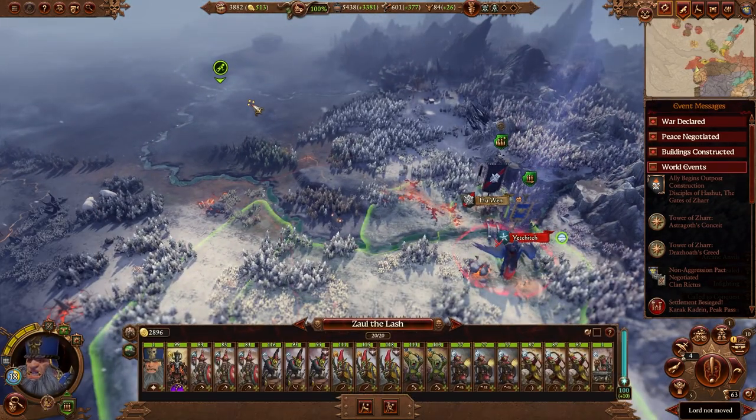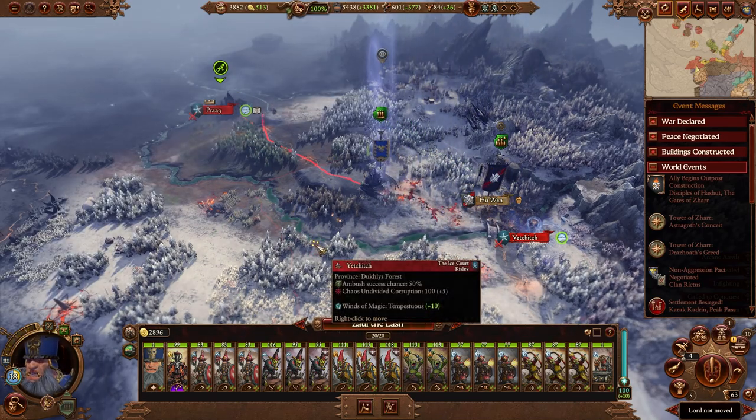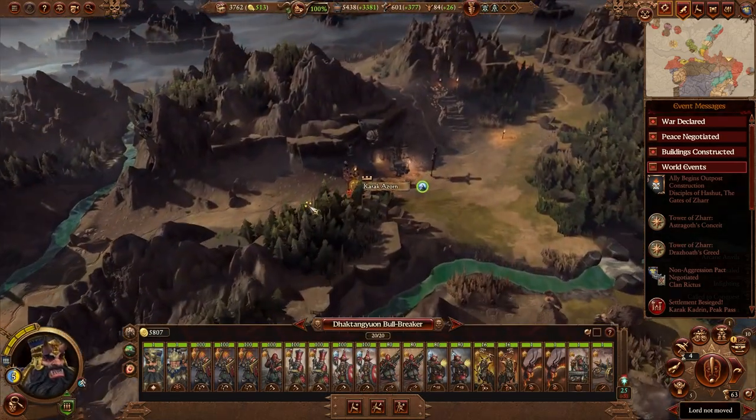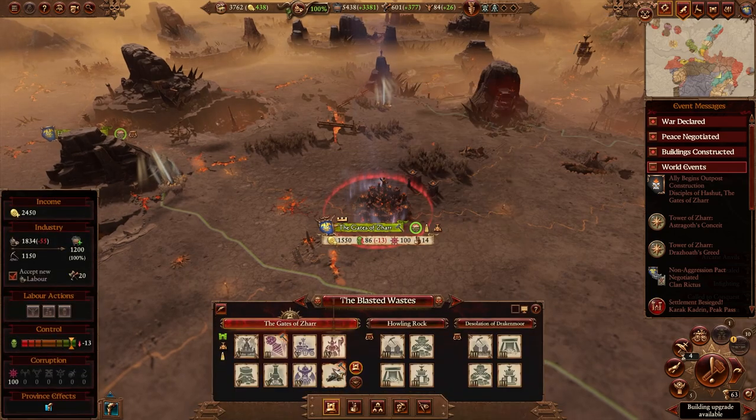Zul, make your way towards Prague. We should hopefully find lots of willing workers there. Mr. Ballbreaker, head towards the Mountains of Morn. I can now build the Temple of Assut.